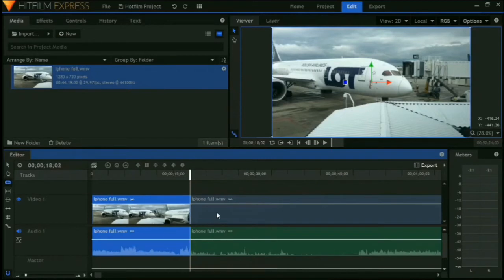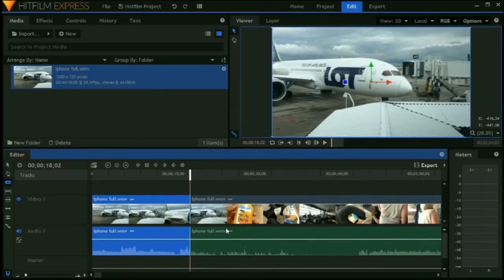I have clip one and clip two. Now, usually, all of these are gonna be different clips. I put all these clips together from my phone before starting this, so that it's just one full clip. But usually you're gonna have them be separated into different clips. So it will already be separated, but I had to watch it and separate it manually.